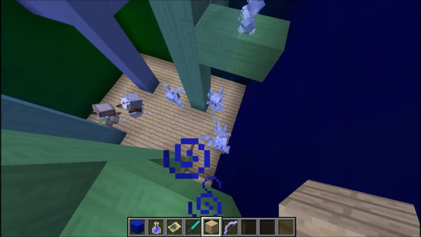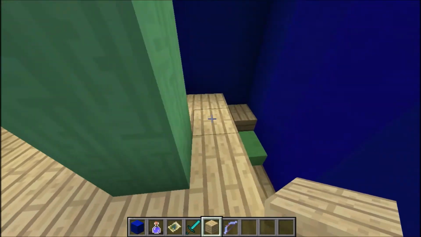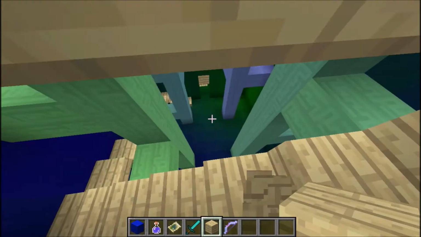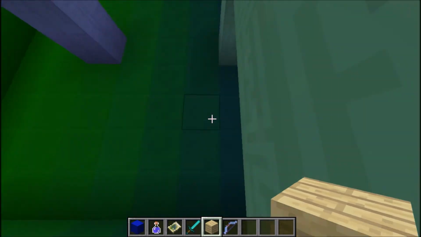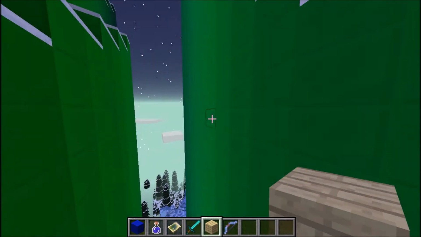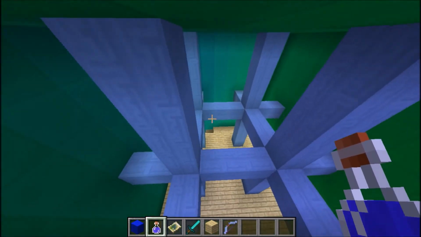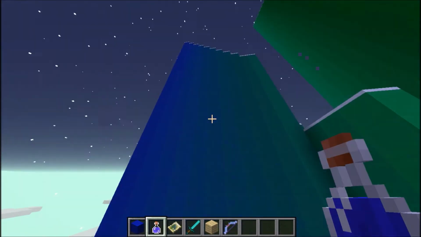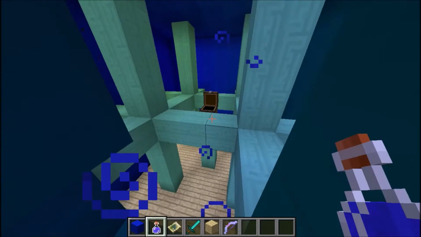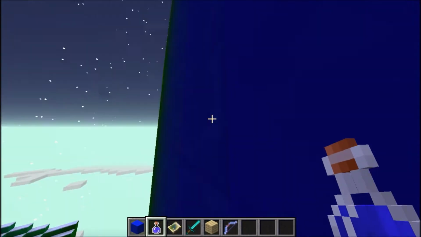So let's go. You can find the Snow Queen inside, and it's not very easy, but you can find the Snow Queen inside this structure, though it's very confusing. So good luck on finding the Ice Queen. Oh, the night vision potion is fading. There we go. I don't know how I'm going to find it, but the Ice Queen is somewhere inside this place. So let's see you on the last build we're going to show today.